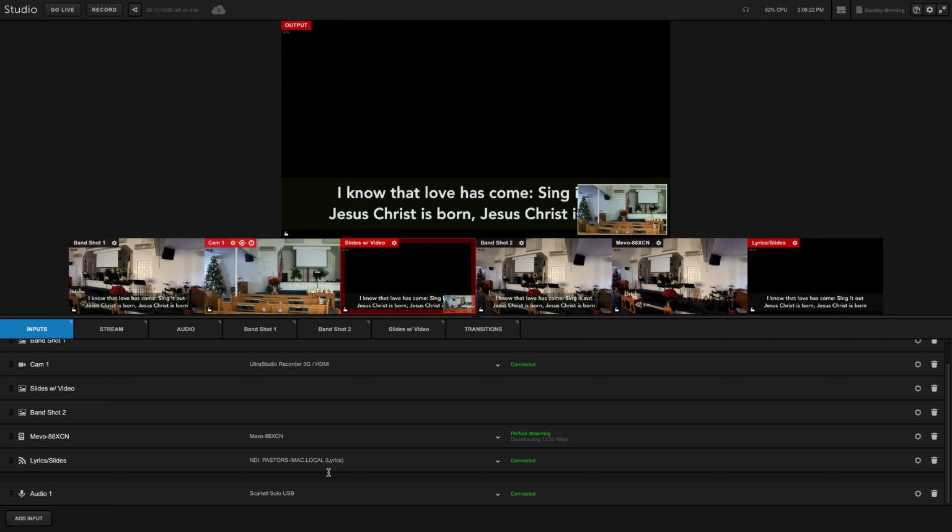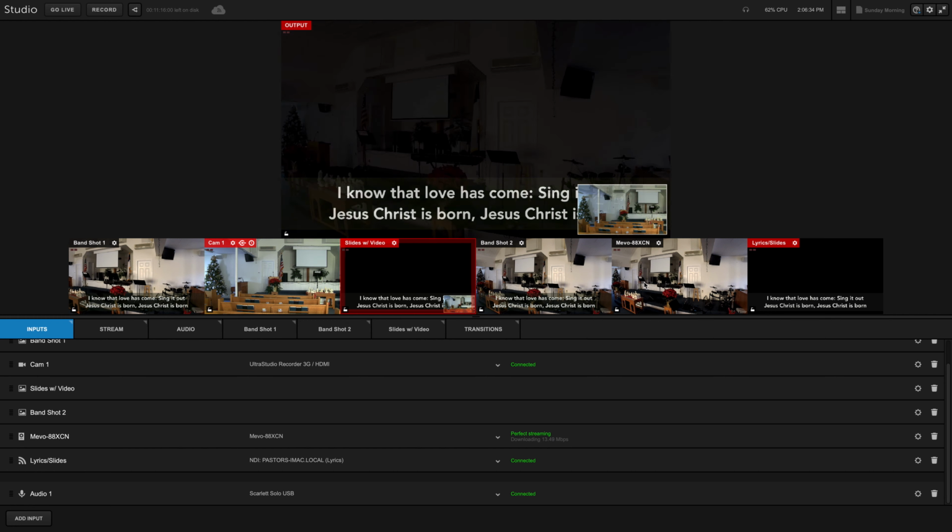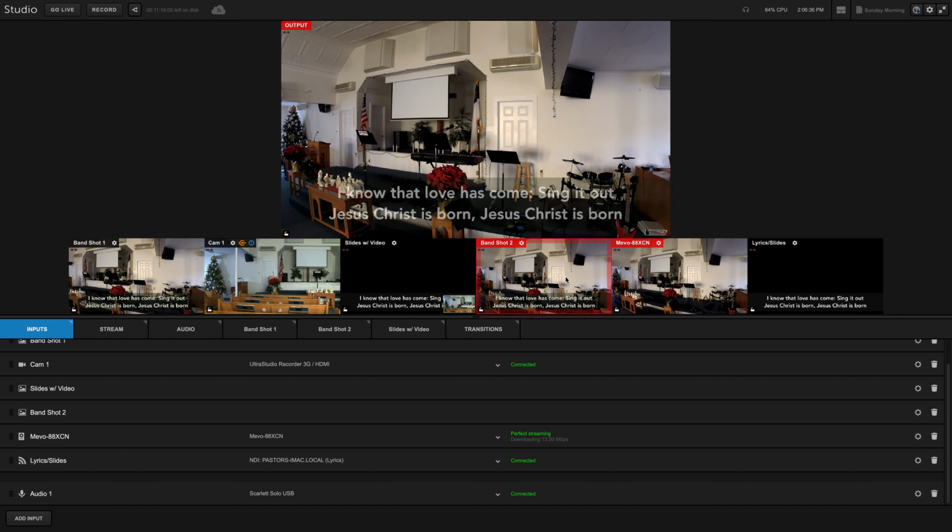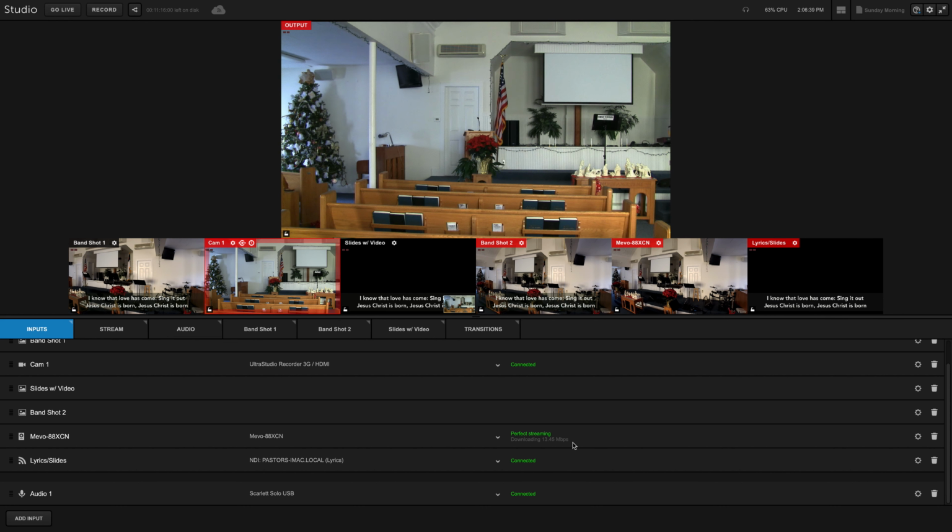Another thing, as I mentioned in the manual, you always want to make sure you have all of your inputs connected. And the Mevo will tell you how well it's streaming. So far, it's been streaming perfectly, haven't been any glitches at the higher quality. And so hopefully that makes things look better on the live stream, and hopefully we don't have an internet issue. That's just the big thing too with live streaming is, do you have enough internet bandwidth? We're downloading fine, but the upload is really the big thing.